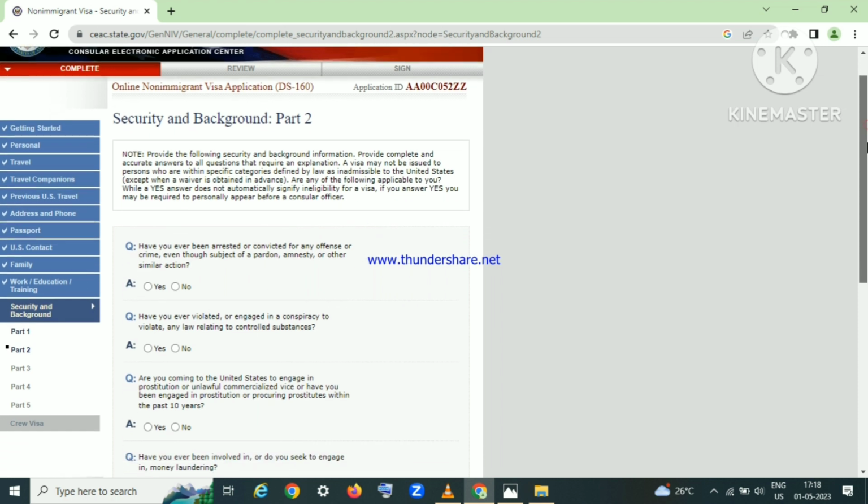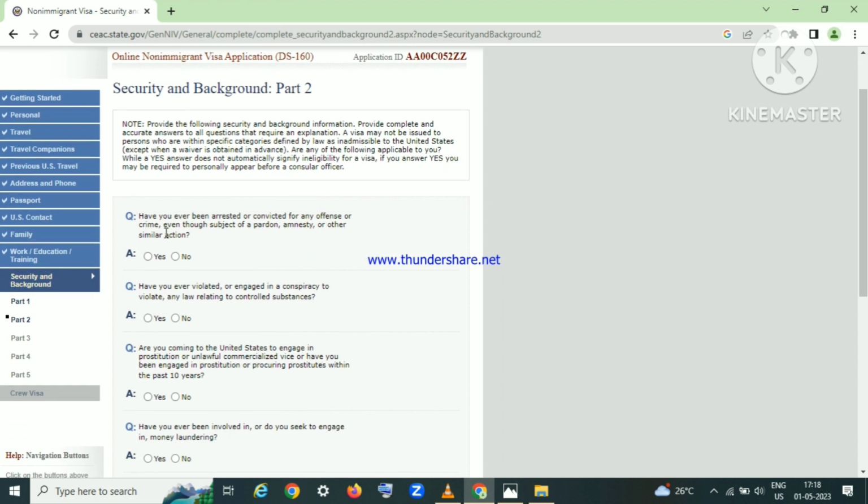Here, have you ever been arrested or convicted for any offense or crime? For me, no. Have you ever violated or engaged in a conspiracy to violate? For me, no. All these details you have to read carefully. This whole question you have to read carefully, because most of the time people make mistakes in filling in all these things.